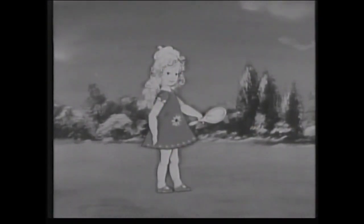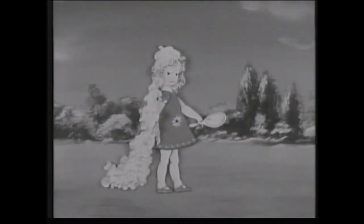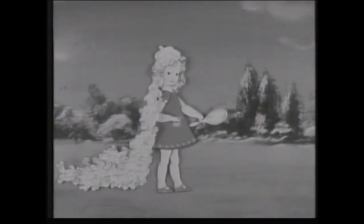That was a silly thing to wish. The curls grew and grew and grew. First they reached her knees, and then her feet, and then began to pile up behind her. Now, all that hair was very heavy, so she had to wish for something else. And what do you think it was? She wished for a cart to carry her curls.